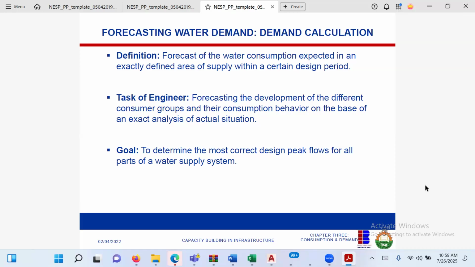In water demand calculation and forecasting, you forecast for the worst case scenario. That's the whole thing I want to say. So your design period must be well forecasted. Are you designing for 20 years' time? Are you designing for 30 years' time? It is the value of that period that you use in your design. You don't do a design and use the values of today. That's why you need to have your design horizon.